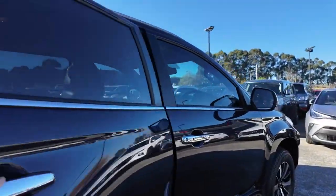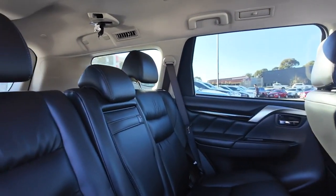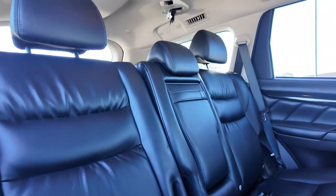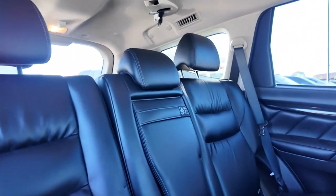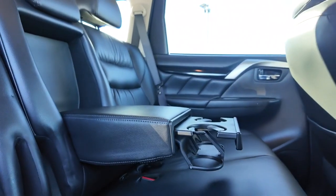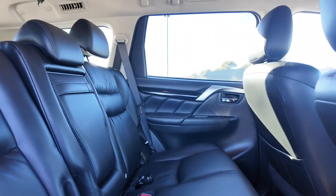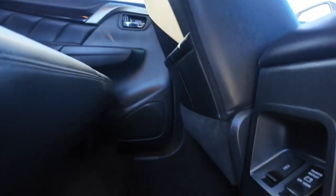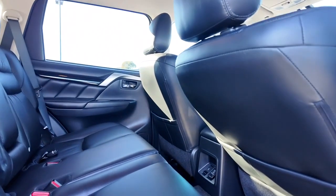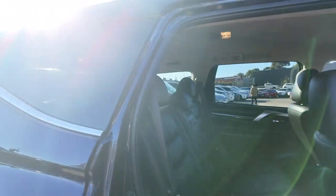This car has just gone through a reconditioning process and it really does show — you can see the detail that went into it really does matter. We've got a lovely ridge pattern in the leather to give it some diversity, and this also folds down to become retractable cup holders, which is another huge benefit. You do have two sets of power points down here as well as two sets of storage slots behind those front seats, and all the headrests are adjustable as well as the chairs.